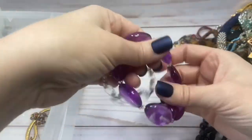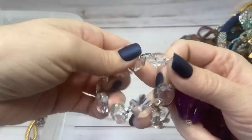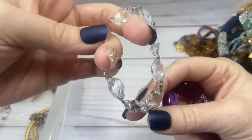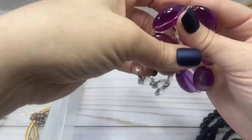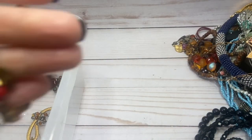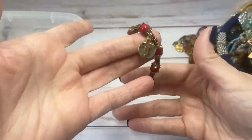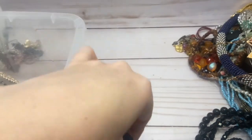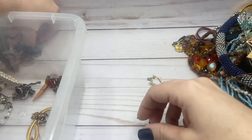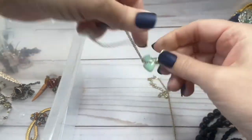We have a couple of simple stretch bracelets, which will just go to craft. Actually, this one is not stretch. And it's a little different there. I'm not sure. Seems like it should open. I don't know. Anyway, going to craft. We'll stop talking about it. Here is a very simple handmade cross bracelet, which I will put with the rest of the religious items. So remember that little necklace, or I thought it was a bracelet or something. Let's see, it's back here. Turns out it is a necklace.